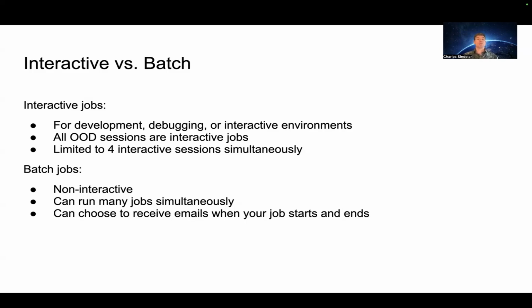The second kind of job is a batch job. These jobs are not interactive, meaning that you can't really change the way they're running once they've started. However, they are much more powerful in the sense that you can run many batch jobs simultaneously. Each batch job can use a lot of resources on its own and can run for many days. Because you can't interact with them, it's convenient to be alerted when they start or end, and so for that reason, there are options to send emails to you to let you know about that.